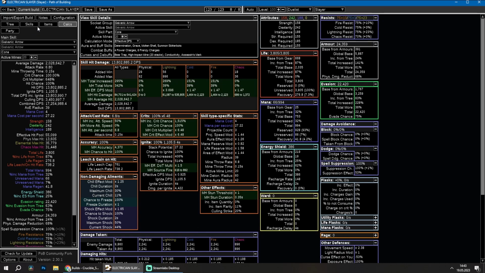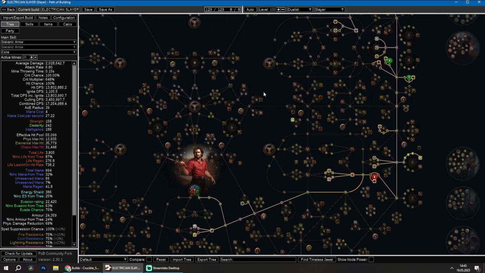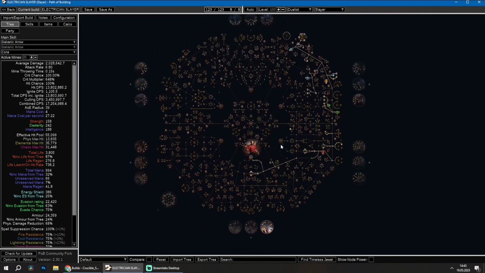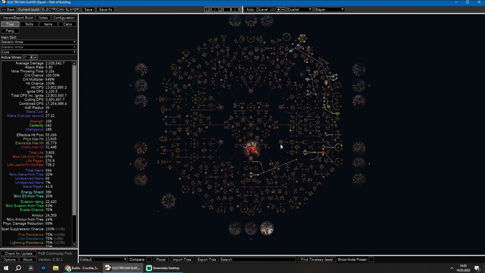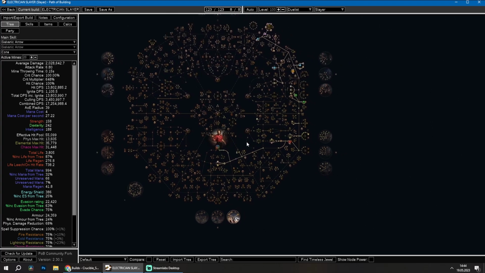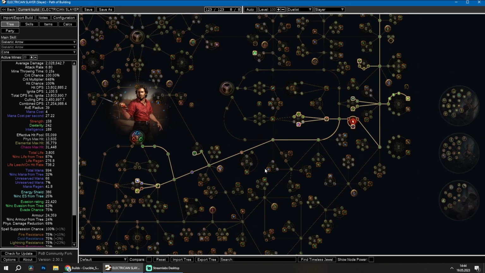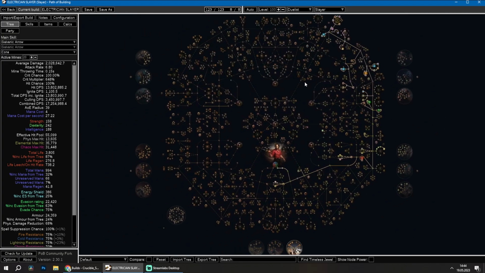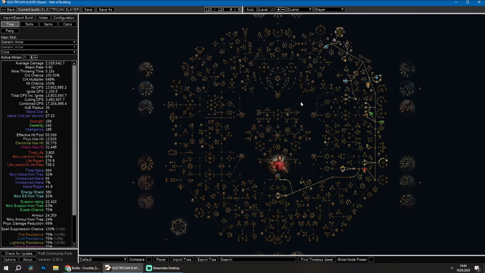So now let's go to the skill tree. Let's talk about the functions of the skill tree. There is a lot of useful things here that PoB will basically help you to make your own character much better, right? So let's say you want to figure out an anoint, okay? And you want to figure out which node on the skill tree, anywhere on the skill tree, would give me the most damage. How do you do that?